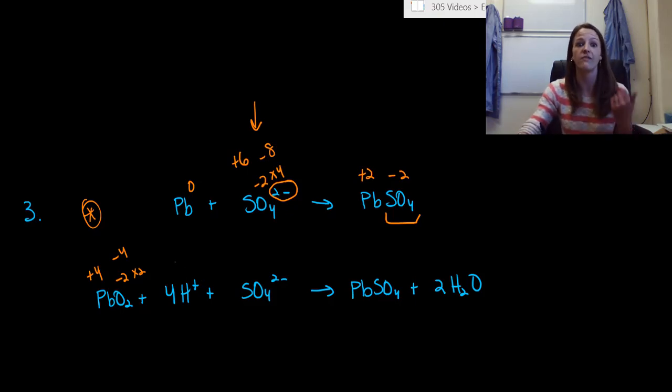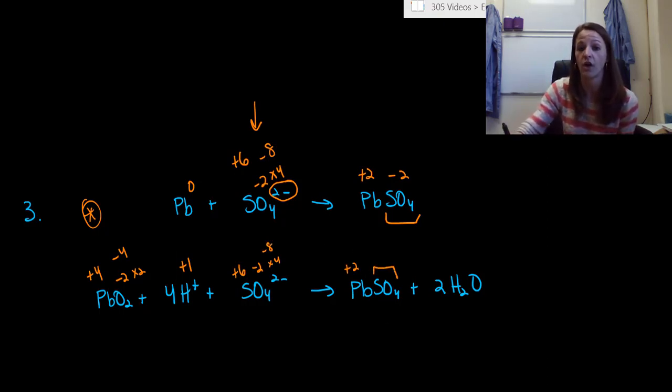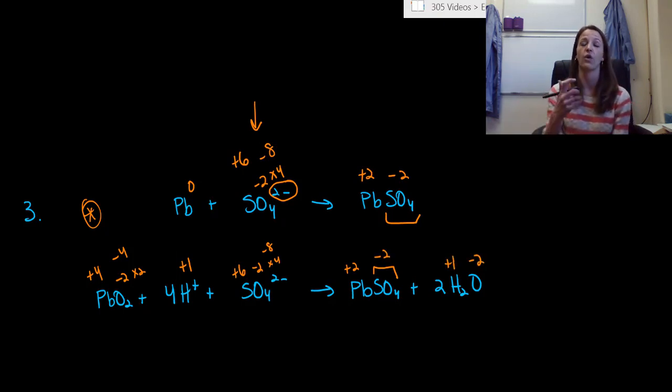All right, let's move to hydrogen. We did this one in a previous video. If it has a plus, then you know that's the charge. Very simple, +1. Sulfate, we've already done this one. We know that our sulfur is +6 and our oxygen's -2, but there are 4 overall, so it gives us -8. Lead sulfate, we just solved for this one: +2 for lead, and -2 overall for sulfate. Water we've done before, +1 and -2. So hopefully I'm not going too fast. If so, look at previous videos to figure out exactly how we do oxidation states.